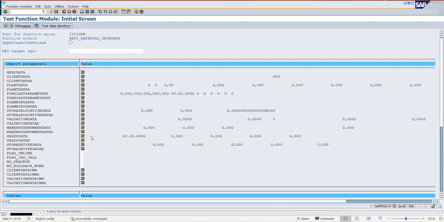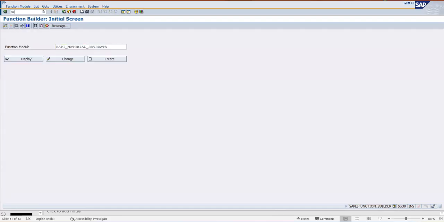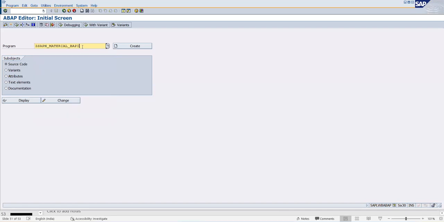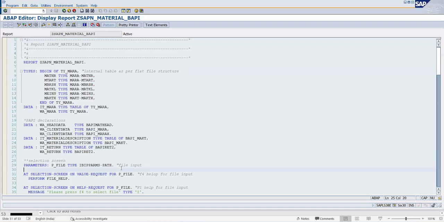So if you have to create the variant, or let's suppose you are debugging one big program, let's suppose the length of this program is very big, 10,000 lines, 20,000 lines, like that.